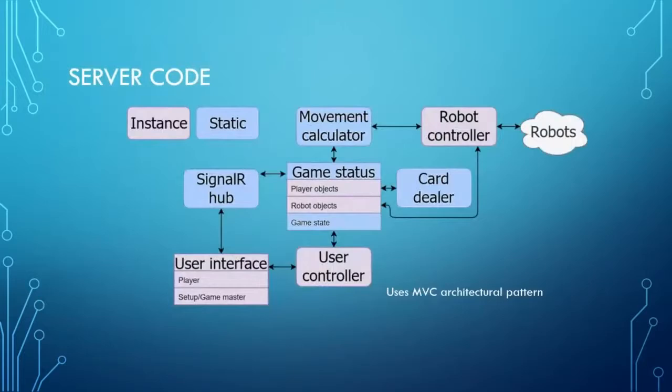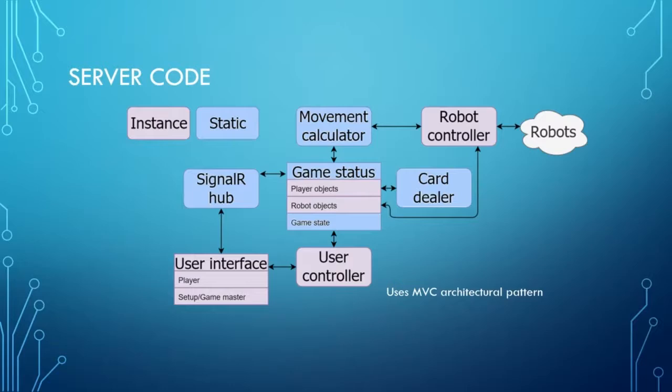So this isn't a technical talk, but I do want to just briefly mention a little bit of the design paradigms we use for the server code. We wanted the server code to be modular, and as you can see, we sort of broke it up into these various modules that were important to us, because again, when you're starting out, you might not know exactly what code you want to write, but you do know what you want your program to accomplish. And so we knew we wanted to have a movement calculator that would calculate the movement of the robots. As they were given instructions by the players, how would those instructions be translated to movement on the game board? And how would the game resolve movement where a robot wanted to push another robot, or was driving into a wall, and how do those things all get resolved?